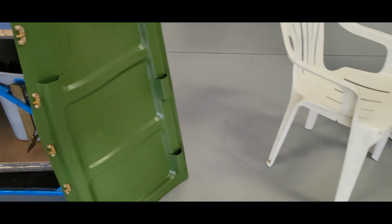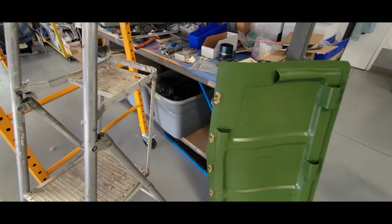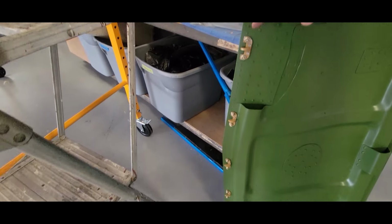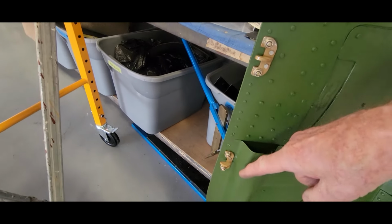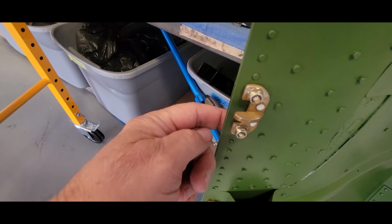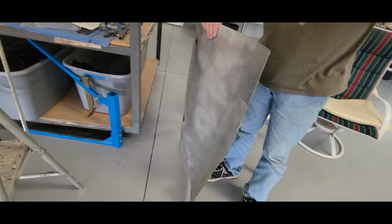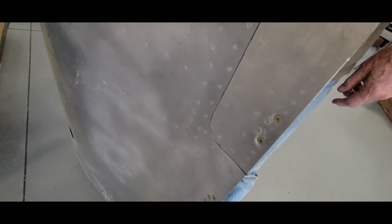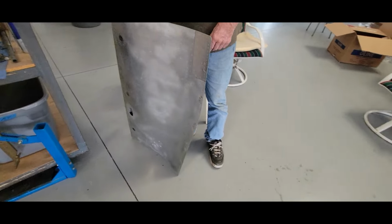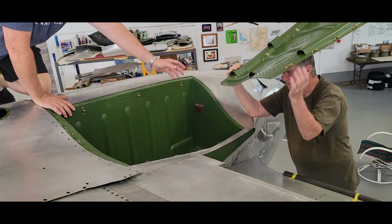Okay, so while everything else was going on, Jan was getting all of these hinge points on this door. And so we're going to put it in place and make sure everything latches. It's kind of weird because these were held on not only with screws, but two rivets as well on every one of them. It's just weird. And why Douglas did that, don't have any idea. All right, so I'm going to get up on top of the wing and Jan's going to bring the door up. You want to hand me some?